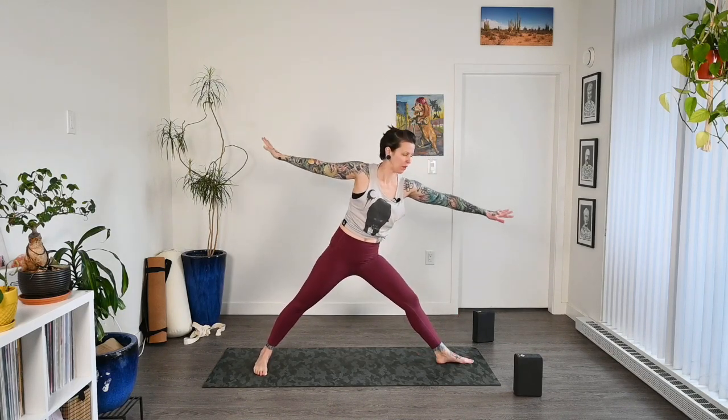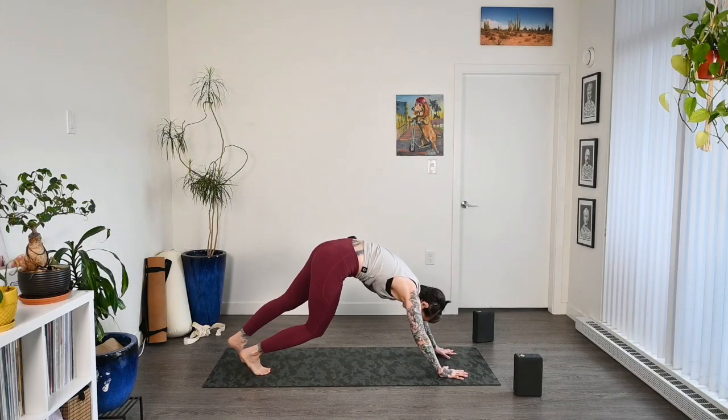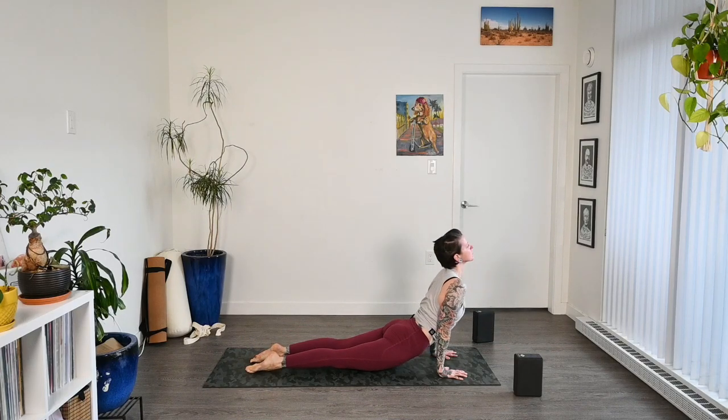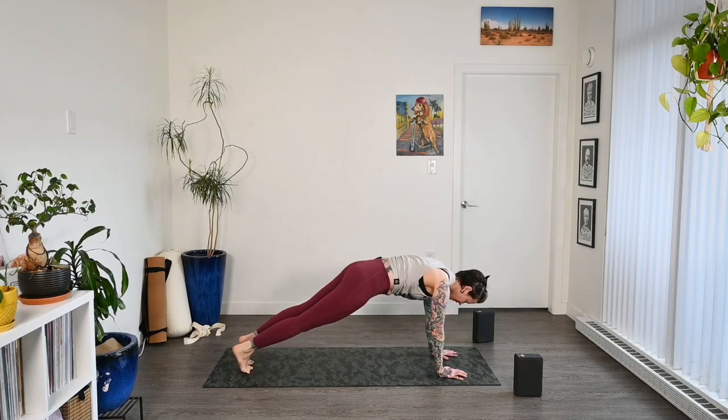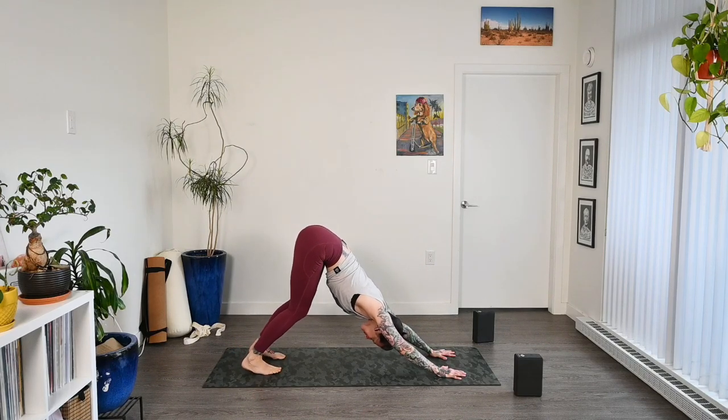And inhale, come all the way back up. Cartwheel the hands, we'll come down through vinyasa. And we'll meet again in downward facing dog. Just taking one breath here.